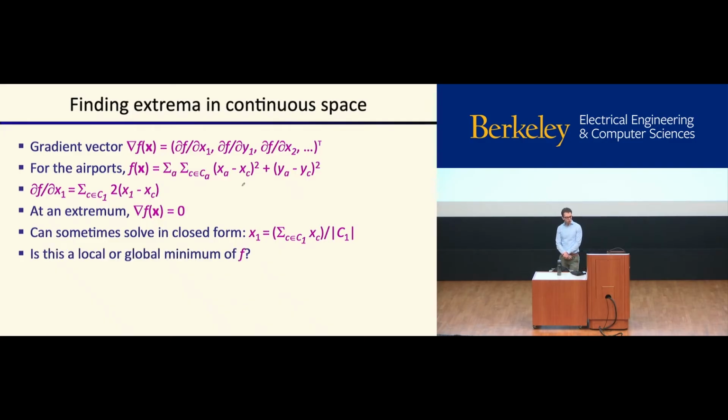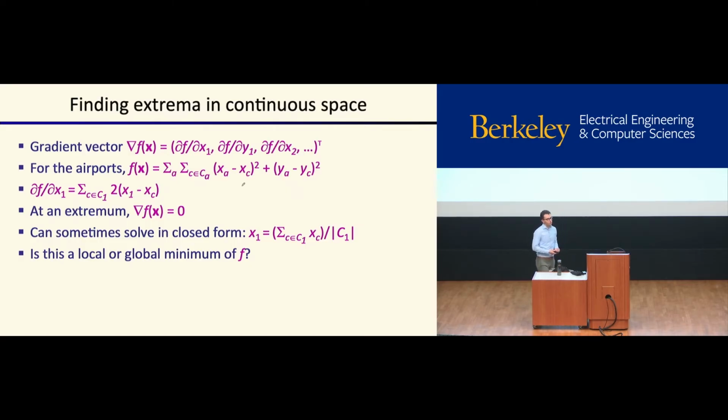So is this a local or global minimum of that function f? Think about this for a second. Yeah, I guess would this be a local minimum? Because we're not sure, maybe if there's other cities in the airport where, for example, this C1 is different, or the cities that are closest to this airport are different, and that might be the solution that's better.